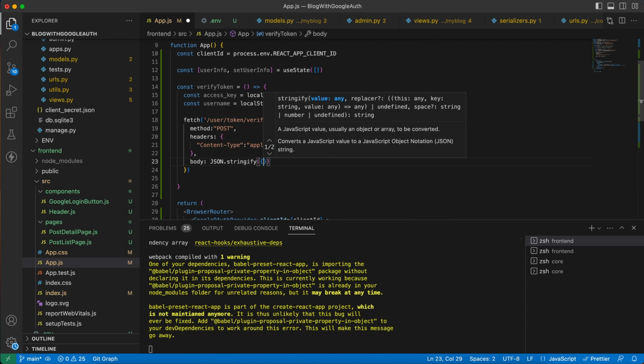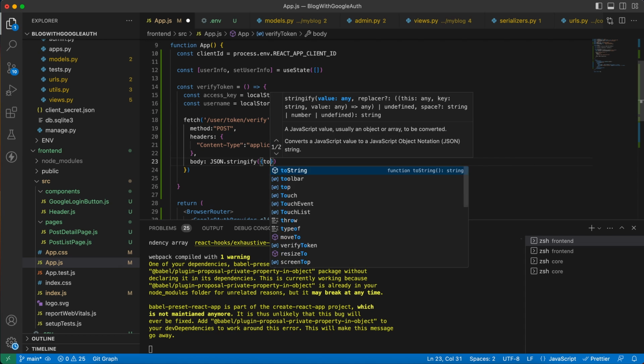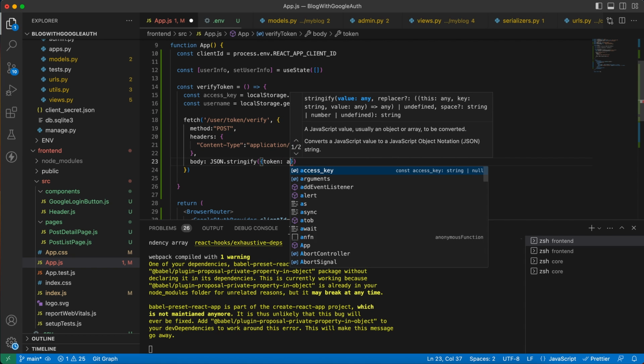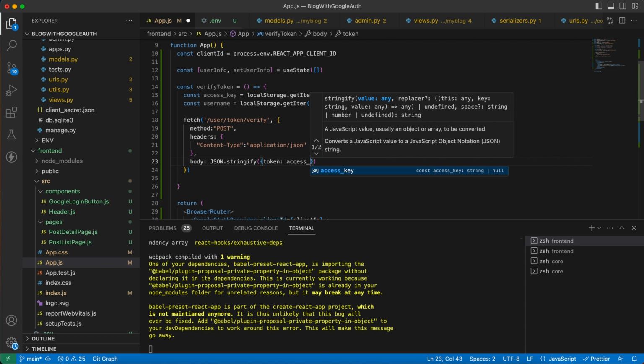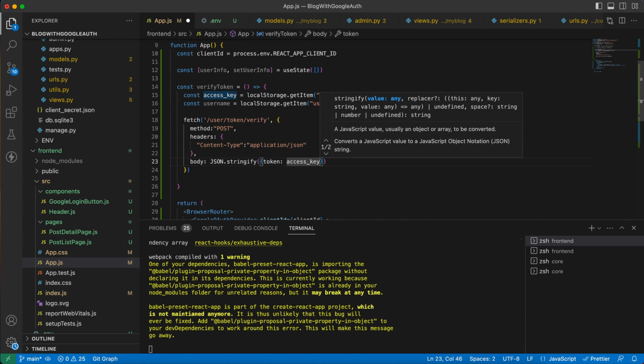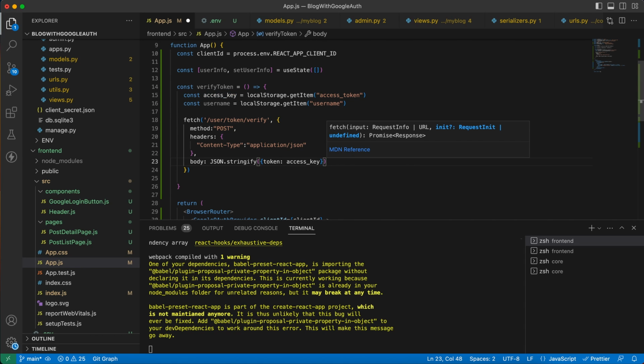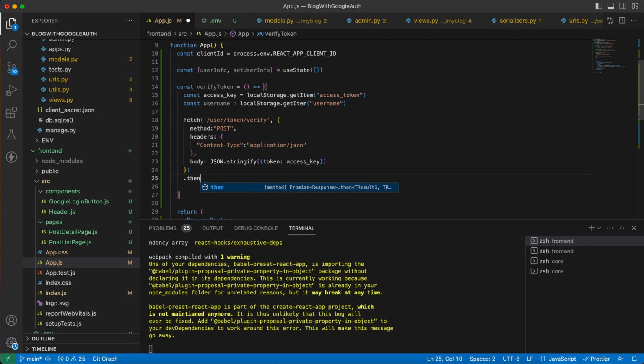We just need to pass the token we have, or basically the access key or JWT key. And now we need to act when we get the response.